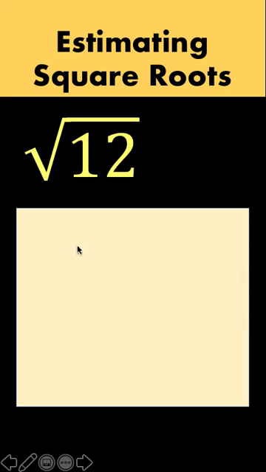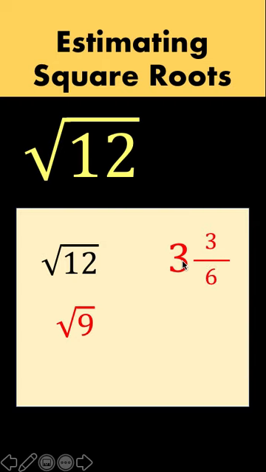Square root of 12. Again, look for a perfect square that is lower than square root of 12 and closest to square root of 12. And that is square root of 9. Square root of 9 is 3. And then let's subtract 12 and 9 to get 3 also. That becomes the numerator. And then double this 3 to get 6. So 3 and 3 over 6 is 3.50 or 3.5. And the exact value of square root of 12 is approximately 3.4641, which is very close to our computed square root of 12.